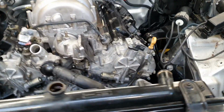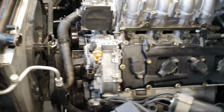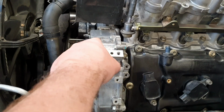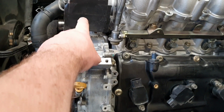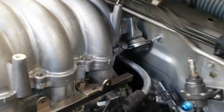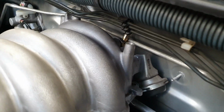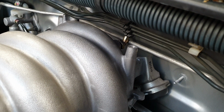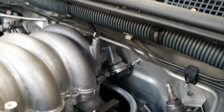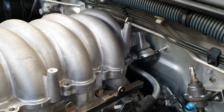Right, still raining. A few more bits on there. Haven't decided about the water pump yet. Haven't done anything with that. That reservoir for the fan, hydraulic fan pump, that definitely sits right there. You won't even get the throttle on, never mind a pipe. Relatively good clearance at the back there. It does actually hit on a vacuum fitting for the brake booster that hits against that air conditioning line there. That's no problem at all. I can move that somewhere else and blank that off. That's a piece of cake.